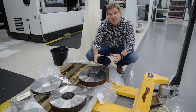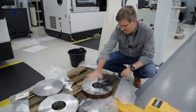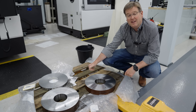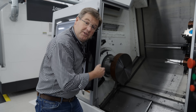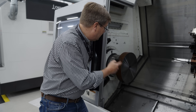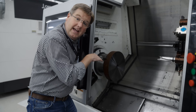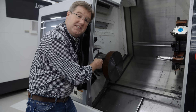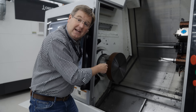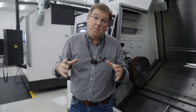Each one of these sets of pie slice tools starts as a large machined bar that's then faced off on the lathe and then machined to the exact profile that we need for each pie slice. This one's just had its facing operation on both sides completed, and then tomorrow morning they'll be putting the profile into the edge to match the form of the ring at exactly the right diameter. Once that's done, the whole ring is taken over to the wire EDM machine and we cut it up into equal pie slices ready to go onto the expander.